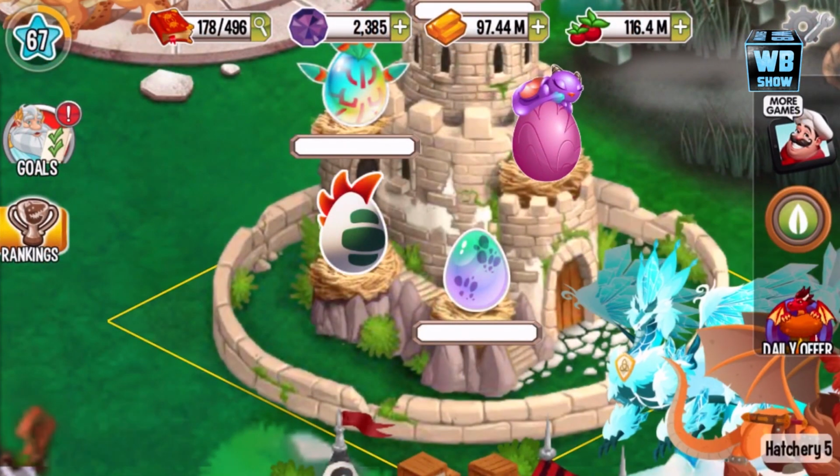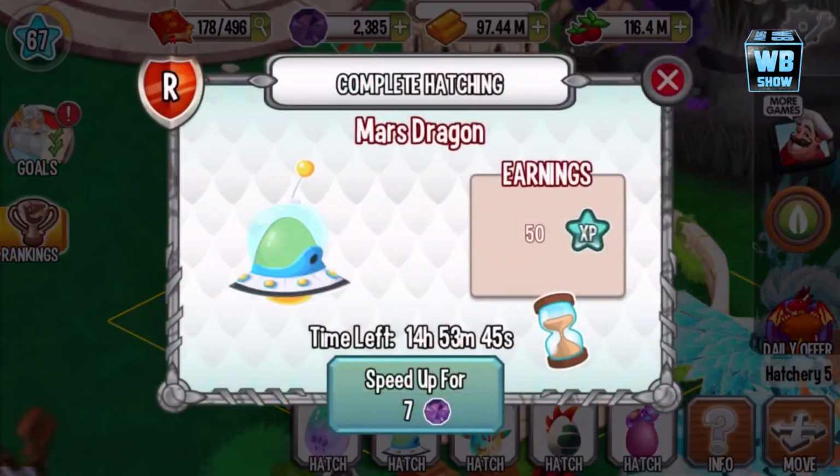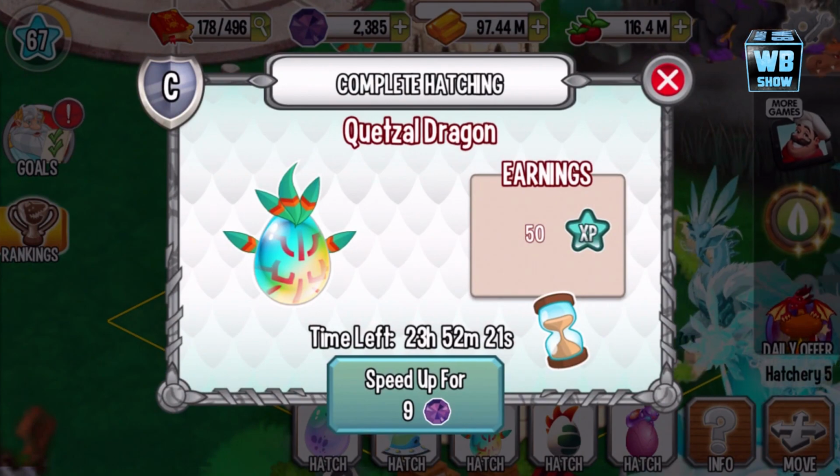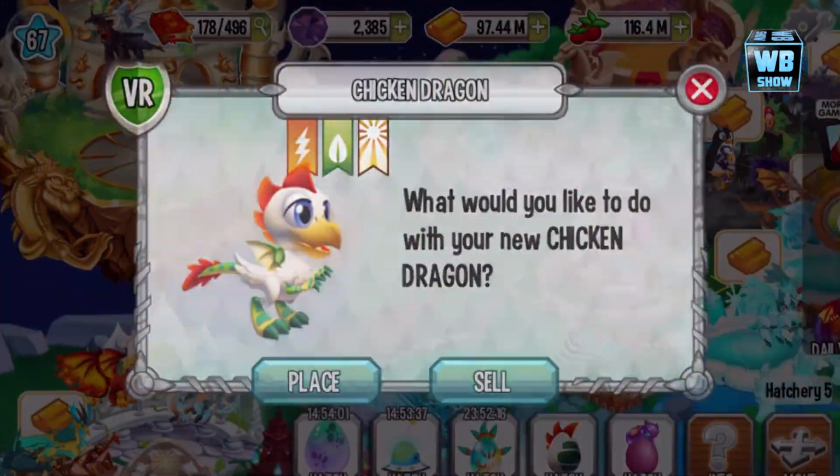Let's get out of there. There's the egg. Let me go in here. Alien Dragon. Oh my god, that's common. Mars Dragon is rare, and that is common too. Well, that stinks. All right, let's take a look at the Chicken Dragon together.